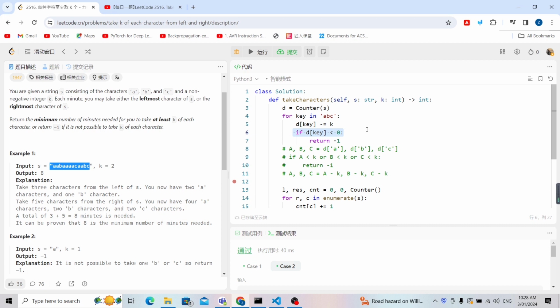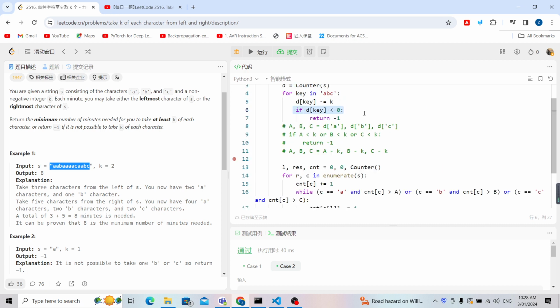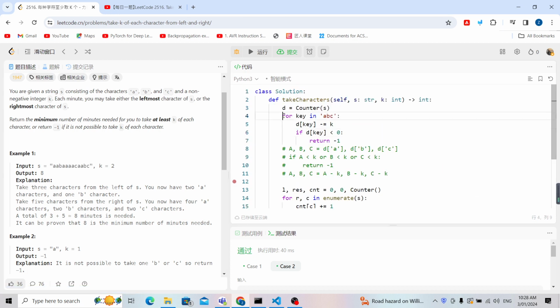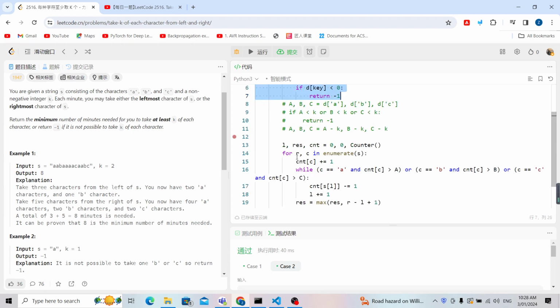If it is always possible, I'm gonna use the sliding window to check the result. If you understand this part, I think you can understand here. So for here, it's gonna be totally the same.